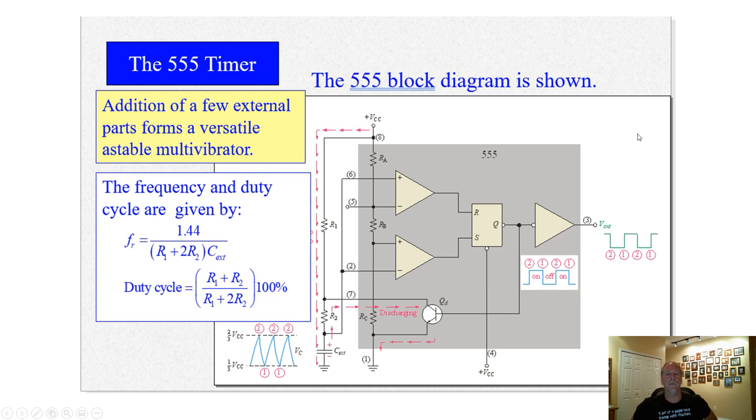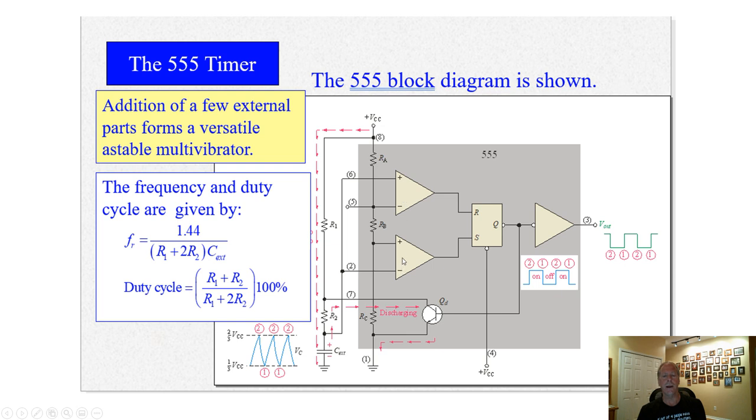A lot of you know what a 555 timer is. Very common with hobbyists and things like that. You can make all different kinds of things out of 555s. You can make oscillators, which is what's shown here. This is an integrated circuit, okay? It's one part. These are the pin numbers here. This is a pretty good diagram, I think. It's pin 3, pin 4, pin 1, and so on.